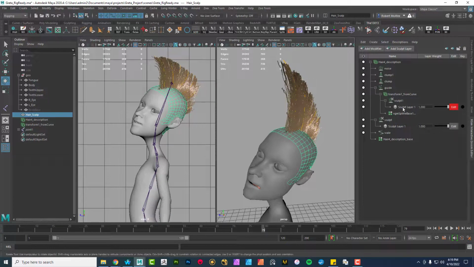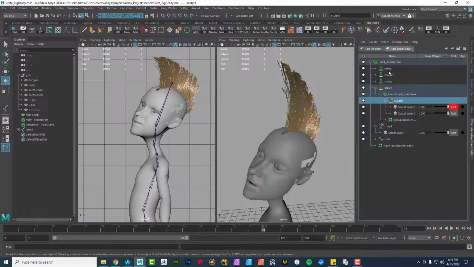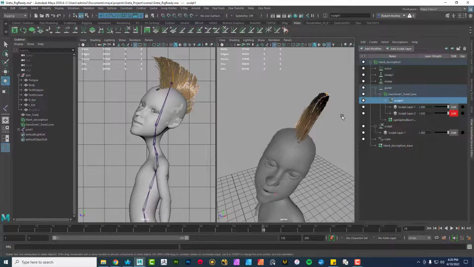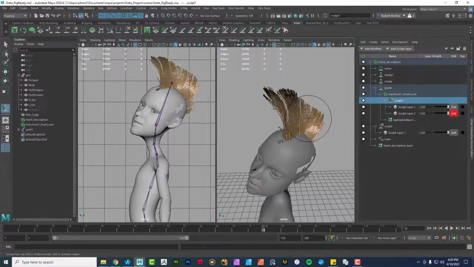what you can do is go in here to the sculpt and add another sculpt layer. And on this sculpt layer, we've got edit on, right? Oh, that's the top one. The new one is underneath. I don't know why I keep thinking that it's going to be the one on top of it. Kind of like a Photoshop thing, but it's not. But if I go down here and hit edit, I could go into my Xgen tools and start to move the guides. Oh, they're frozen.